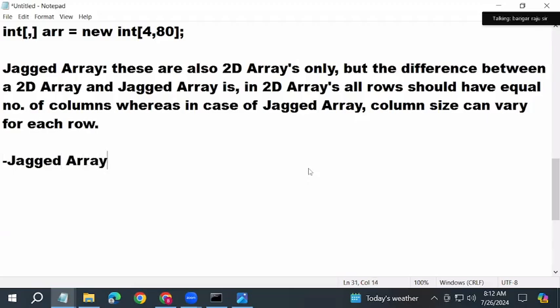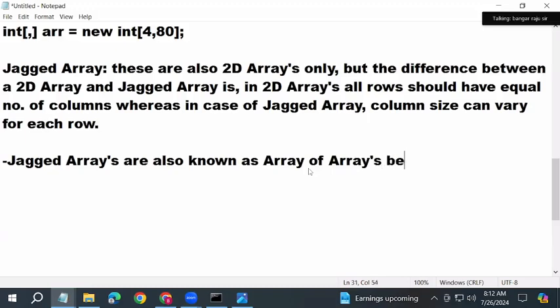Jagged arrays are also known as array of arrays, because here each row is one single-dimensional array.